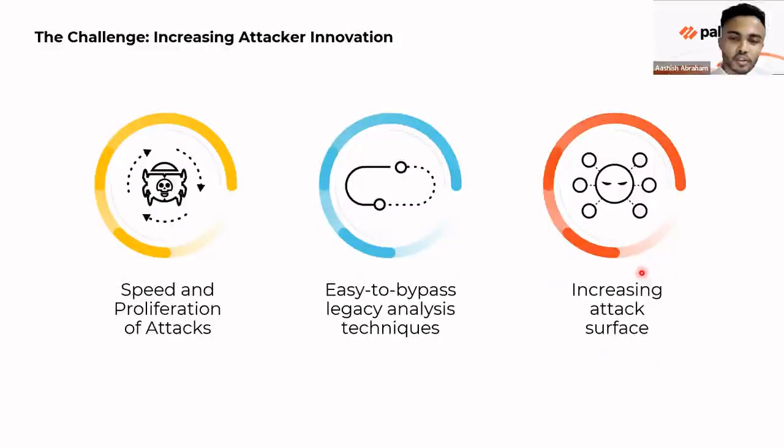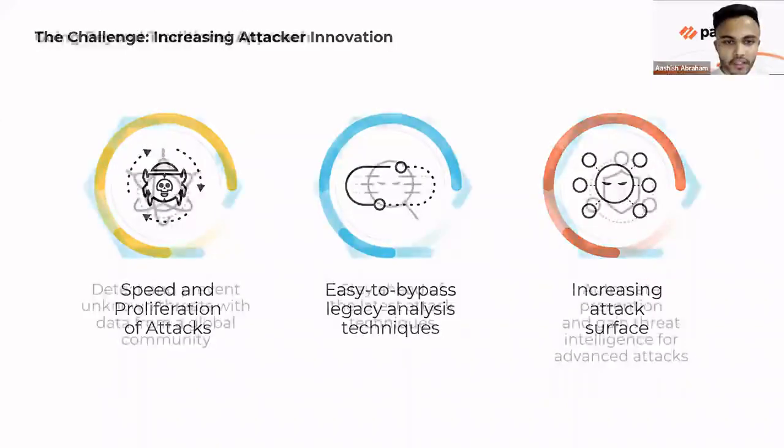Adding to this, we have new technologies like blockchain, right, which is trying to solve this. We also have 5G, which is now adding to the attack surface. We also have IoT, your Alexas, your Google Home, everything is adding to it. Your printers, we have also seen attacks where printers were used, right? And to your surprise, we have also seen attacks where coffee machines were used to bring in ransomware. So that's terrifying, right? A Tesla car can also be used to infect you. So you need to understand the depth of what kind of security we need to bring in for the kinds of attacks which we are seeing.